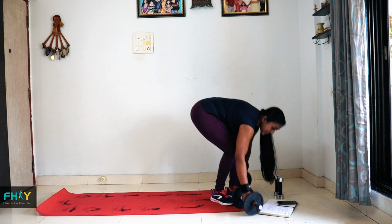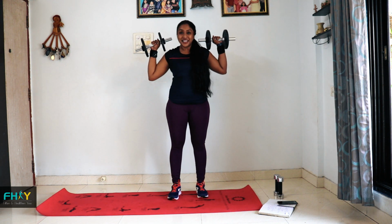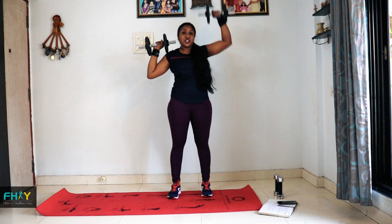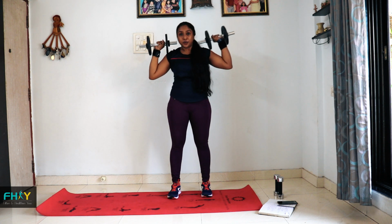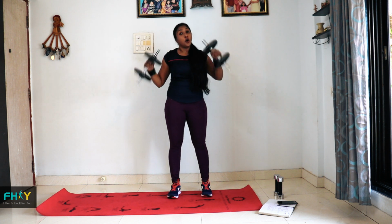So the first exercise is alternate dumbbell shoulder press. Up at your shoulders and go 1 and 2, 3 and 4. What you don't do is, don't exert the pressure from the knees or your back.